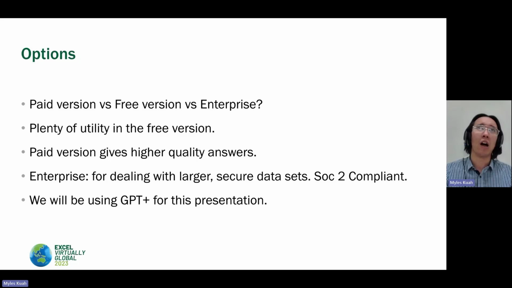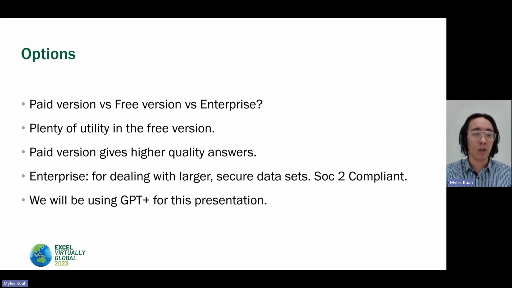And there are alternatives, such as using Bing Chat or Bard, that allow you to get around some of the more complicated things that you might want to do. But the paid version does just give higher quality answers, unfortunately, because it is a better model. That's why I'm going to be using the paid version today, because it means I can rely on more consistent answers out of it, versus if I'm using 3.5, where they can be a bit more all over the place. Additionally, the paid version allows access to all of the bonus plugins and features, such as advanced data analysis and browse with Bing, which really do add a lot to the experience if you're using it to a higher capacity.